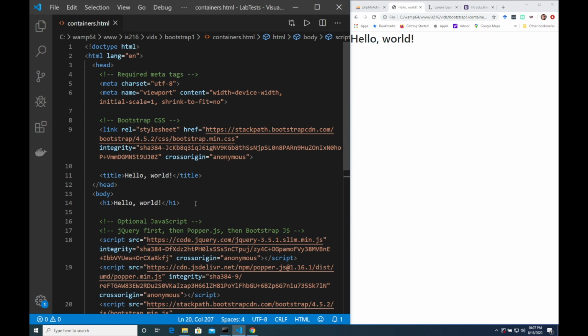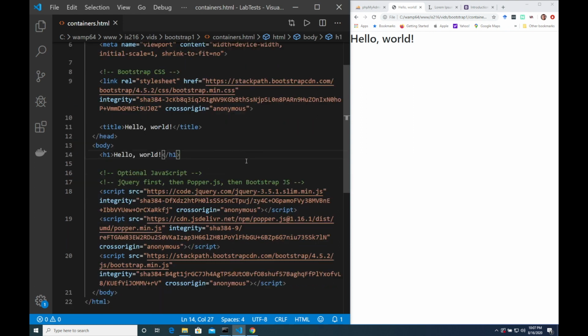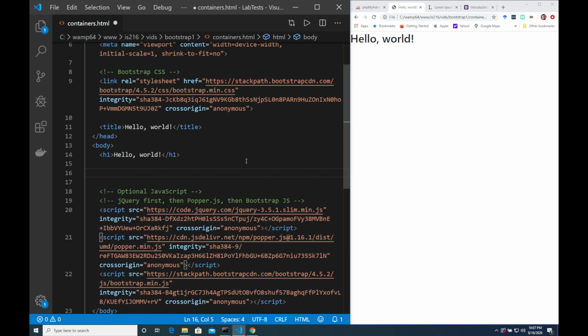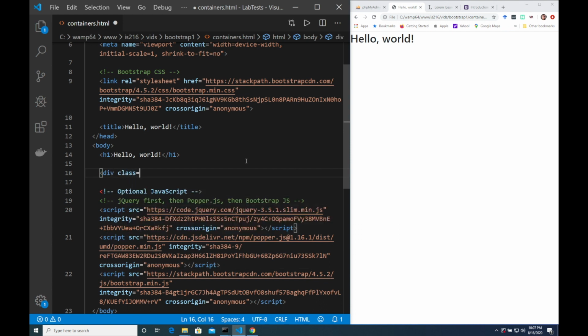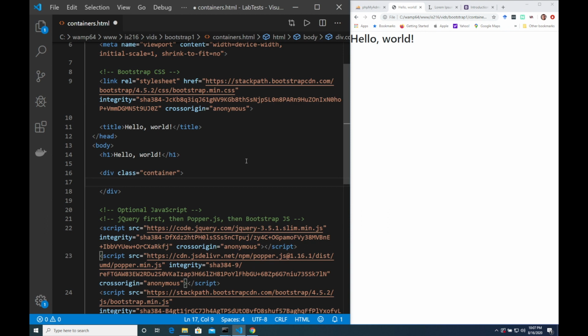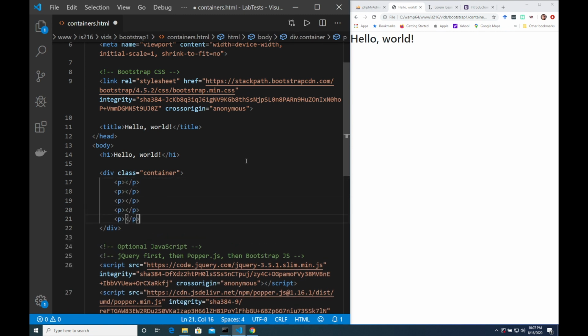Okay, it's time to add some actual content to this page, and I'm going to do so within a container. In Bootstrap, containers are used to wrap around, pad, and sometimes center content of your website. We can set one up as a div element styled with the container class from Bootstrap. Now, of course, we're going to have to put some actual content within it to see what a container does. So I'm going to add 5 paragraphs and generate some lorem ipsum style dummy text to paste into them.